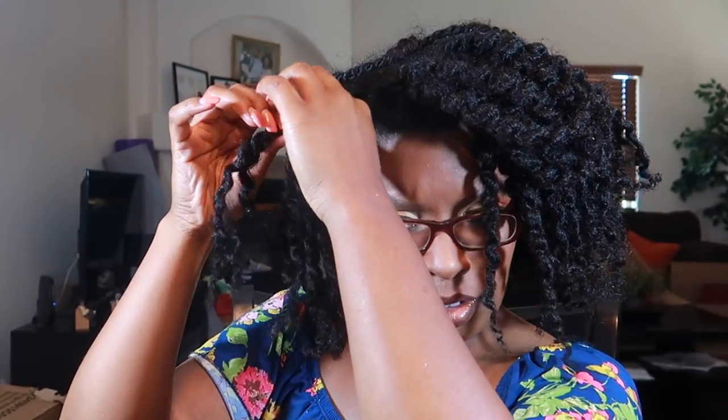And those of you who don't know, there is some history surrounding locks in Ethiopia. I'm pretty sure some of you know. People think that locks are fairly new. Some people do. Some of y'all do know your history. Locks have been around before Christ. They've been around for a very long time. There's even paintings of people, melanated people, wearing their hair in locks.